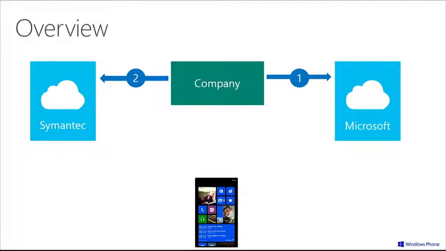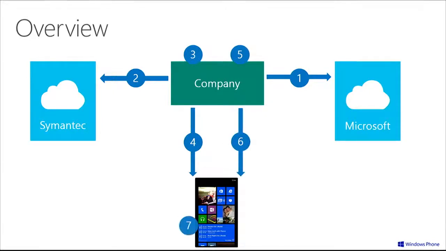You create an application enrollment token. I will go in depth on how that works. You sign the applications. Then you can enroll your phones in the enterprise and you start distributing your applications. And of course, you run the applications. And there are some details on what we do when the applications are installed.